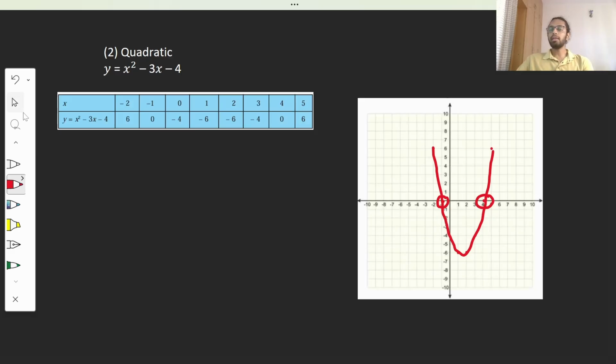Now, I would like to bring our attention to a very important case where we need to understand that not all quadratic equations will always have two zeros. For example, there are quadratic equations which may have one zero or no zeros as well, which means we have to look at the definition of number of zeros a little differently.